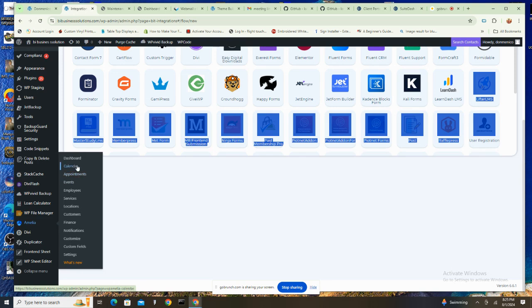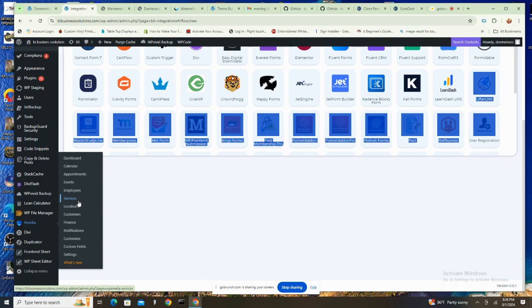But as far as employees, if you have an event booking system and a calendar booking system, having employees help service all these events and appointments is a thing. So having employees in this advanced system as well. Services is the same as appointments. When people are booking an appointment, they're booking some type of service. It could be a free home buying appointment, a free real estate funding appointment, all different types of appointments to separate the services, and they book those appointments based on the services.